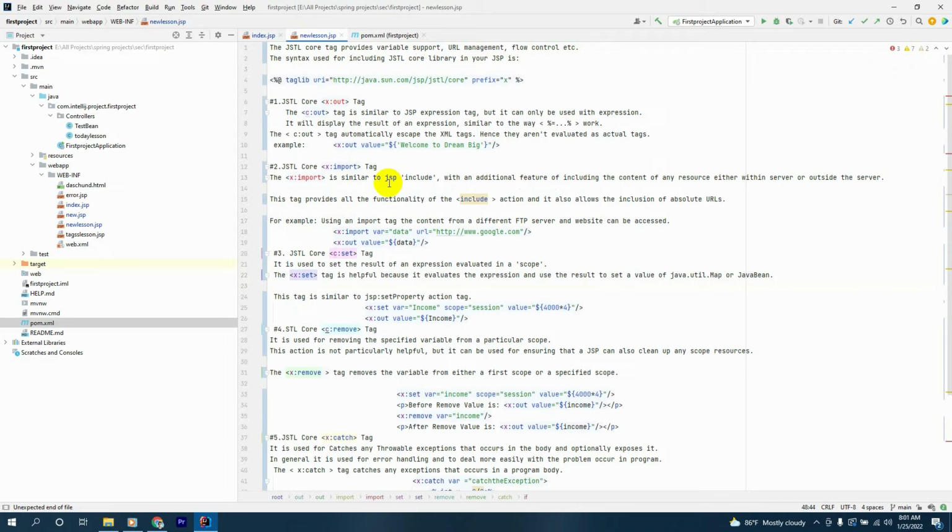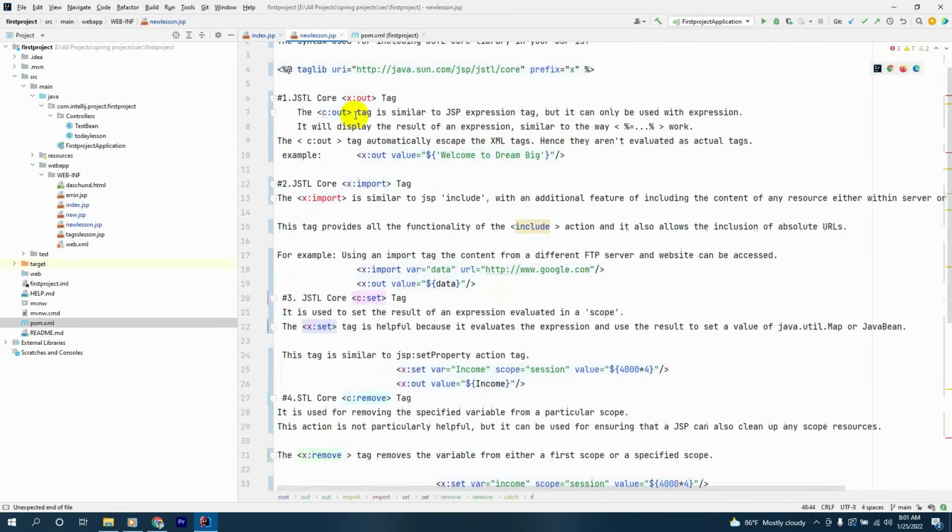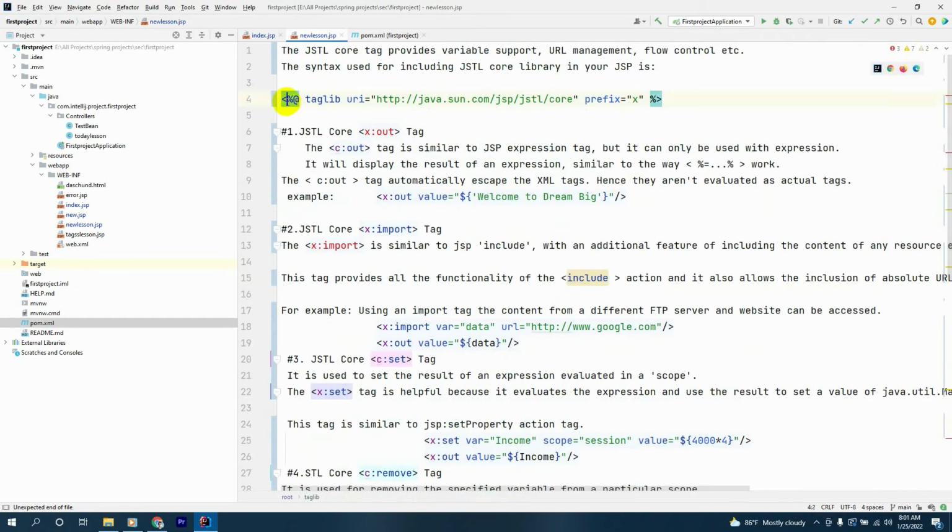The syntax used for including the JSTL core libraries in your JSP is this. We have the less-than sign, percentage mark, at sign, taglib keyword, and uri with the value http://java.sun.com/jsp/jstl/core, and we'll give a prefix of x. The x will be the tag name prefix for every tag we'll be using.